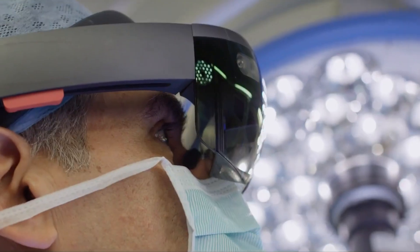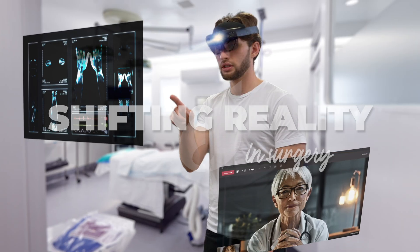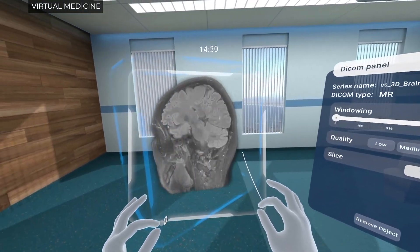Virtual reality, augmented reality — it's going to be used in the operating room. There are loads of different uses in this application to surgery. That's Ian Hennessy, a paediatric surgeon at Alder Hey Children's Hospital. One of the incredible powers behind some of these VR applications is how you can pull in that patient's actual data from the CT scans, from the MRI scans, and then create that virtual model, which you load into the construct. You can put the surgeon in that same virtual reality environment with that bit of anatomy, which they can then manipulate and look at and decide how they're going to do that operation.